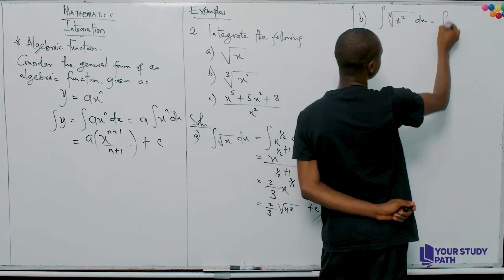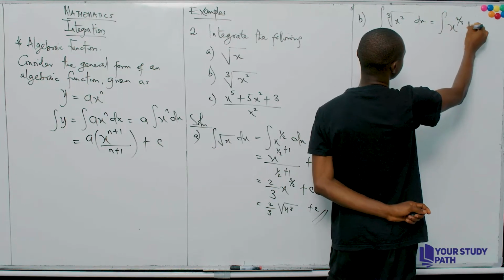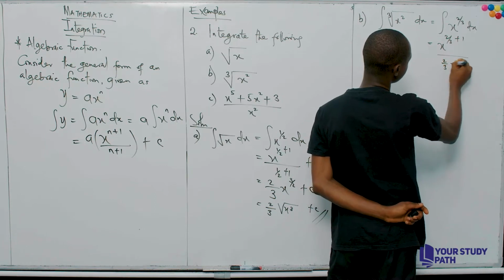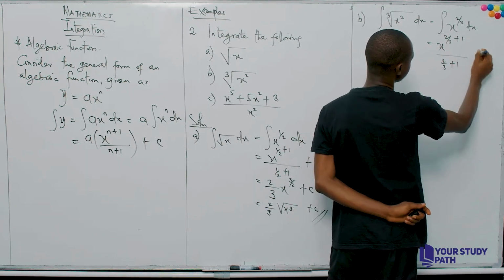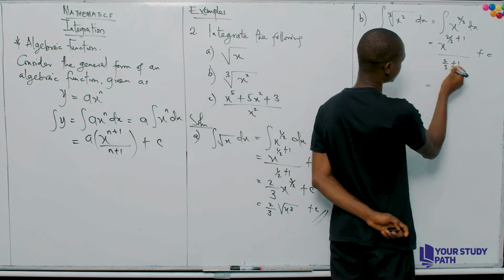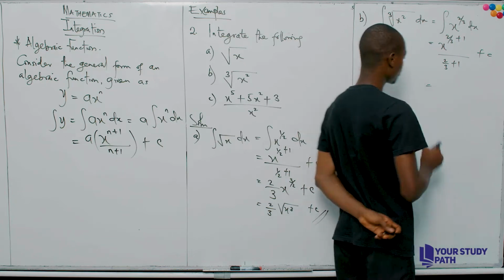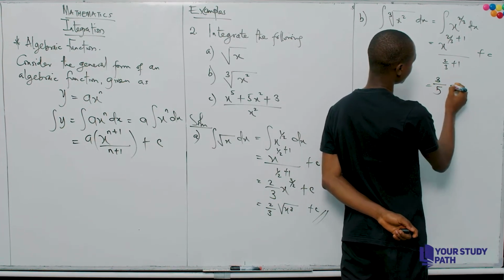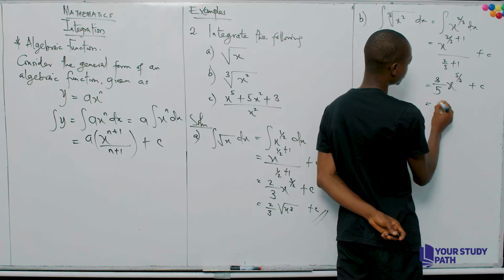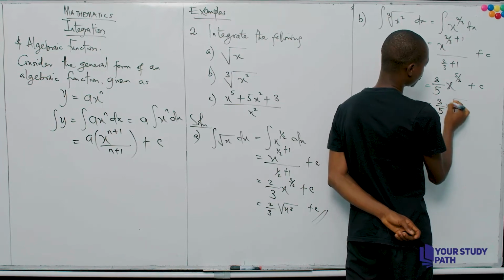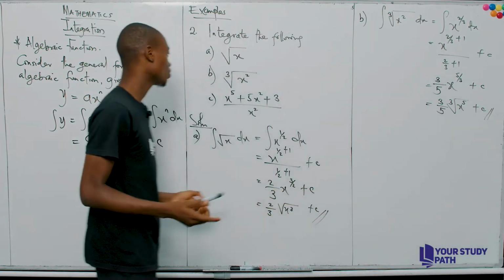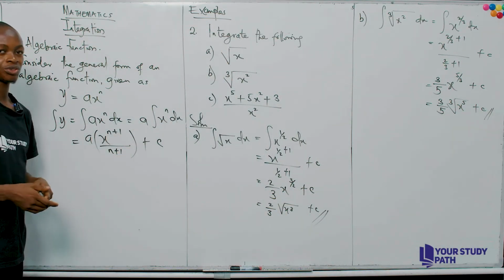This can be written as the integral of x raised to 2 over 3 dx. And then when I integrate that, I have 2 over 3 plus 1 divided by 2 over 3 plus 1. I've integrated so it's not the dx anymore, it now becomes plus c. Then 2 over 3 plus 1 gives me 5 over 3. So reciprocal wise, that gives me 3 over 5, x raised to the power of 5 over 3 plus c, which is also the same thing as 3 over 5 the cube root of x raised to the power 5 plus c. Simple and straightforward. So you do not need to fear if you have a fractional power.